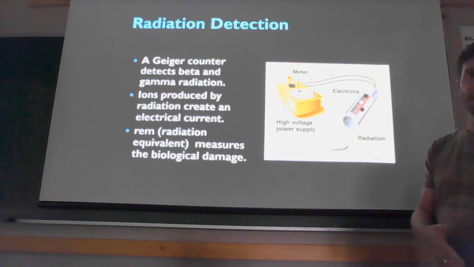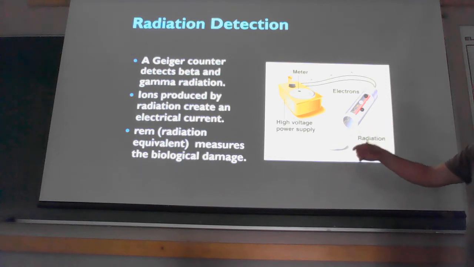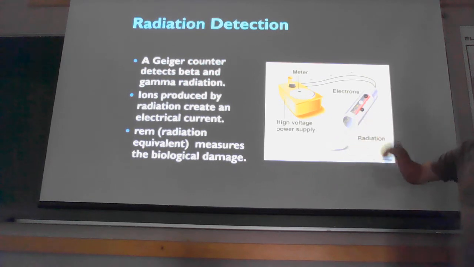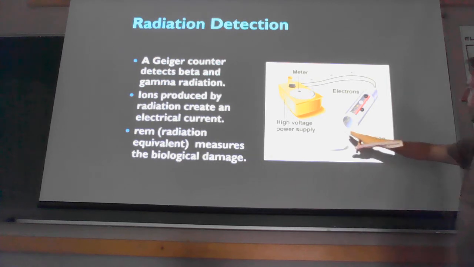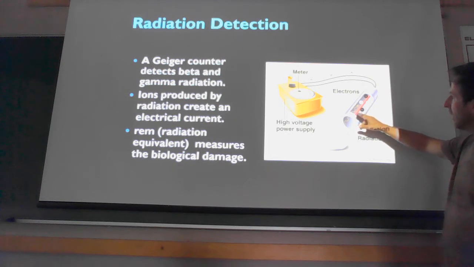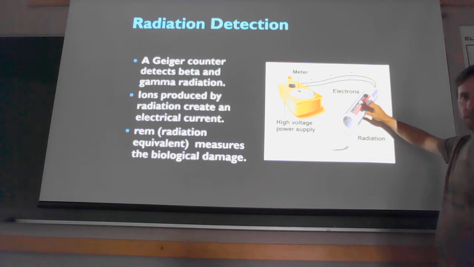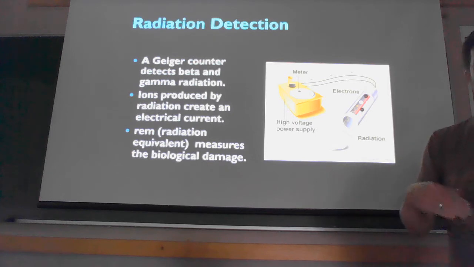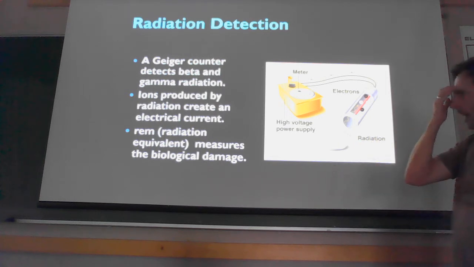If we are measuring radioactivity, the most common device that's used is called a Geiger counter. Essentially, the idea is you have some radioactive material. When it gives off radiation, which can be different forms, alpha, beta, gamma, and so on, the particles flow into the probe. If they are charged particles, it will create a movement of electrons, just the attractive and repulsive forces. That movement of electrons is a flow of electricity, which can be measured as a voltage. Based on the strength of that signal, they can measure how much radiation is coming out of the sample.